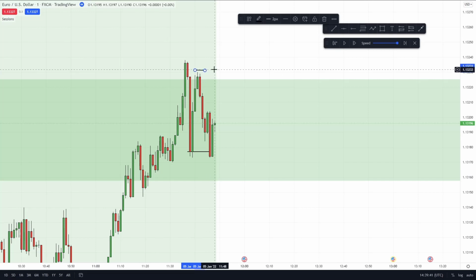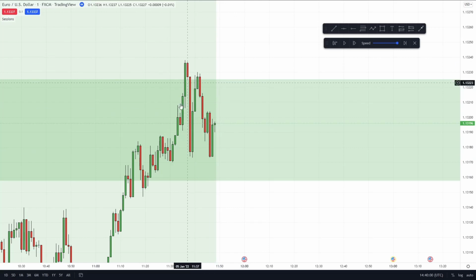Your hit rate when using 1 and 3 minute charts is going to be a lot smaller. You're not going to get all of your trade ideas, and a lot of them are going to not play out how you expect them. However, when they do, you can get pretty decent rewards. So in my experience and from my testing, it's still a very profitable strategy to be playing with.